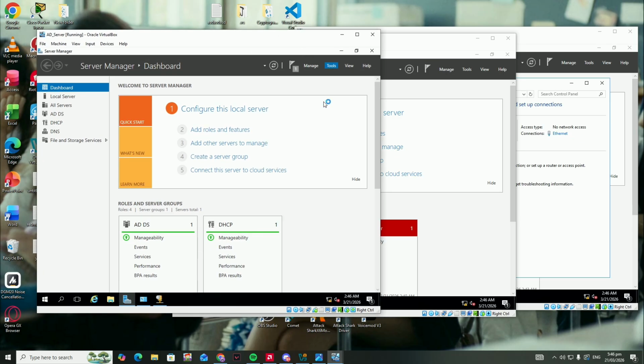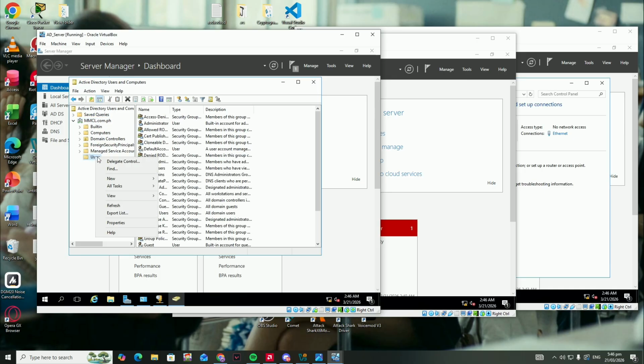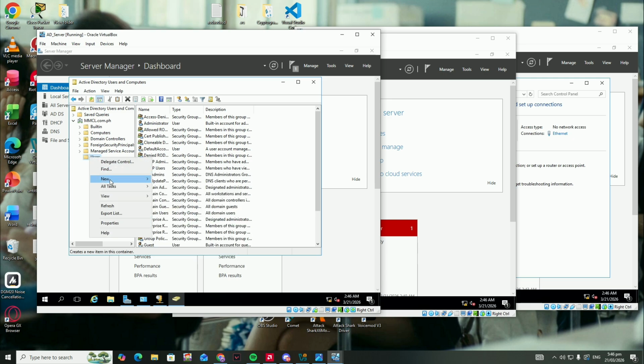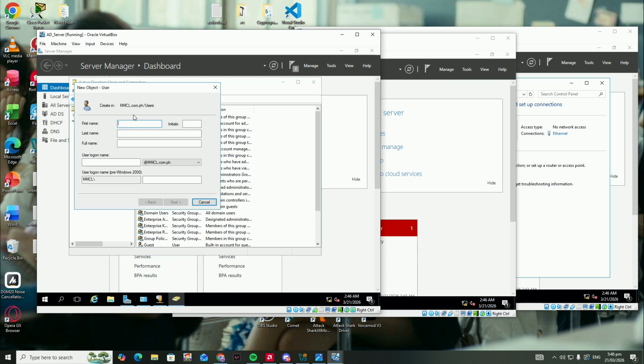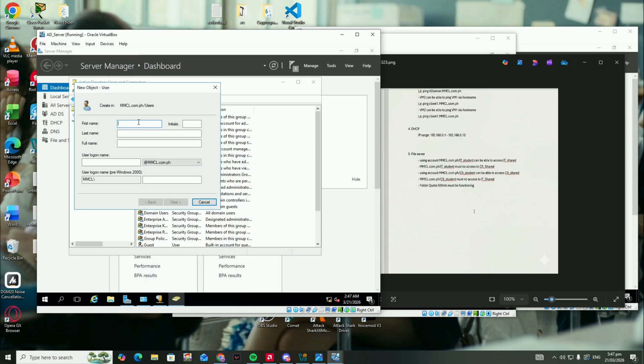Go to the tools, Active Directory Users and Computers, mmcl.com. Go to the users. We're going to add a new user. First name for the file server, IT student.